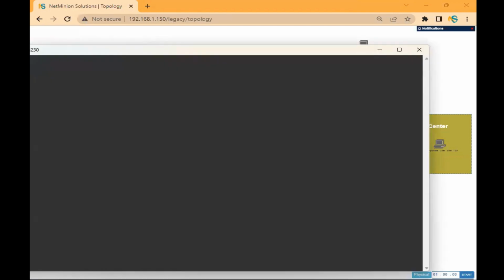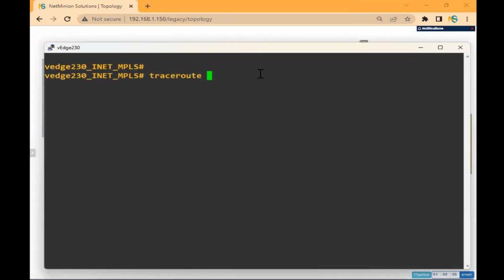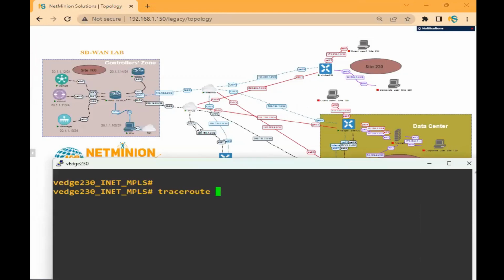It will go. You've got 2 ways. One is internet, one is MPLS. No, only one, because the second one I didn't bring up. Oh, okay. Still the second way is not up. I need to bring it up if you want, but for this policy, it's not required.